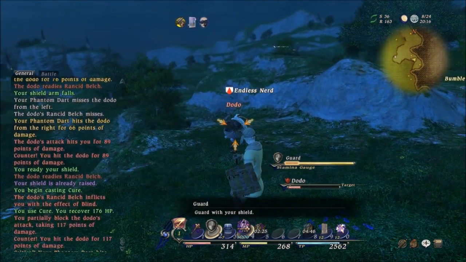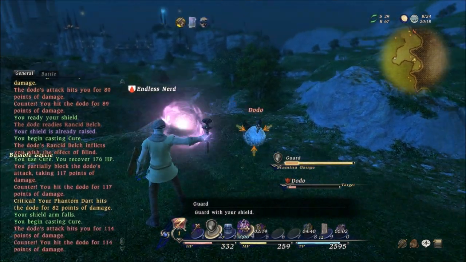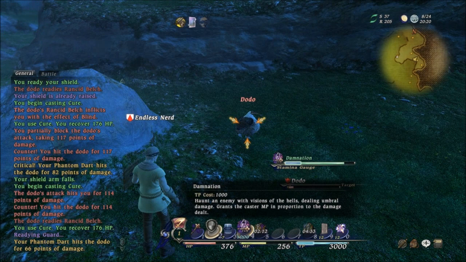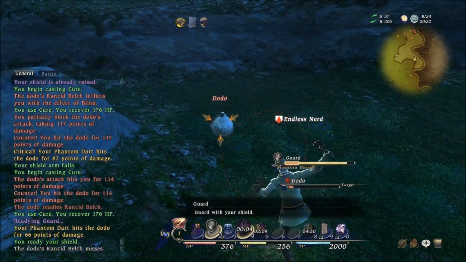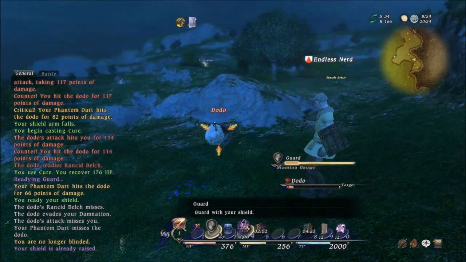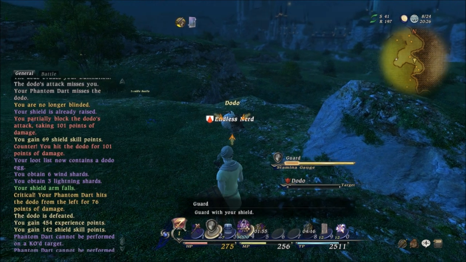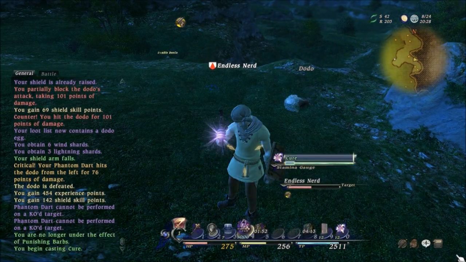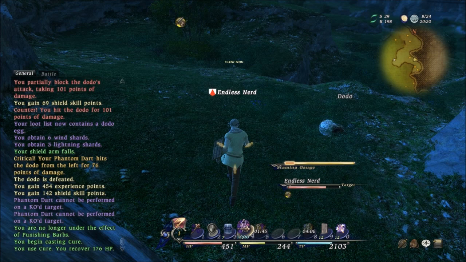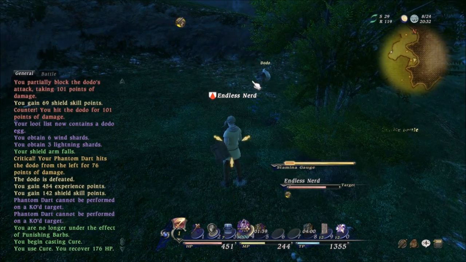They do sometimes seem to time their belches right when you're at a point where you can't move very well because you're healing yourself or something. I don't know if that's the AI or if I'm unlucky. That one got me a lot of shield experience, but didn't get me any thaumaturge experience, and that happens. Just one of those things.